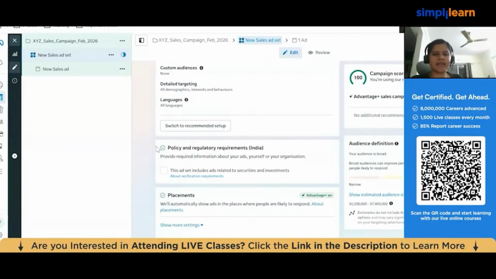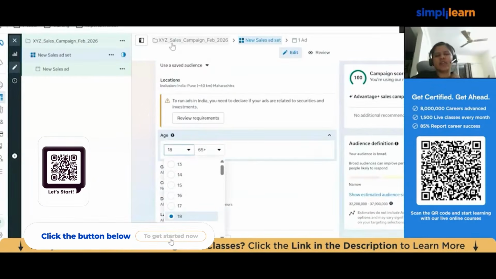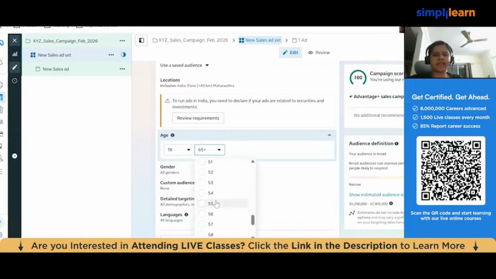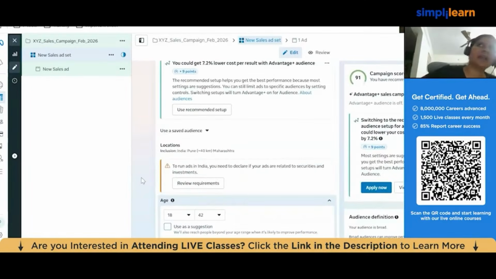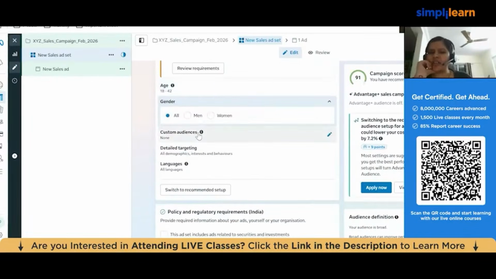Now age targeting, as I mentioned, you can choose what age. See, guys, if you had chosen any of the special ad categories, it would have restricted you with the age targeting. It probably would not have allowed you to target below 18, right? Because we don't fall under a special ad category, we have the freedom to target whichever age group we want. Obviously, guys, all this targeting that we do, we are not the only ones who decide it. We have to show it to your client. The client will have their own perspective and we have to follow what they are saying. So you and the client should be on the same page when you're doing your targeting. I hope I'm clear. So that's how you can select your age, and you can select the gender.